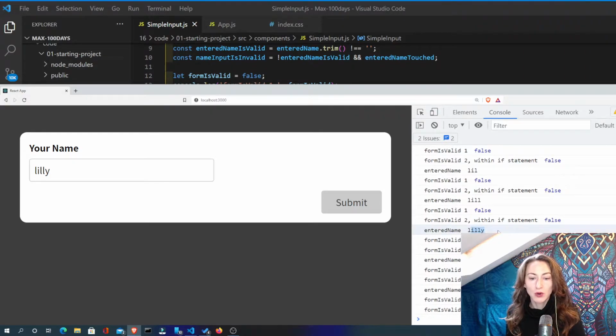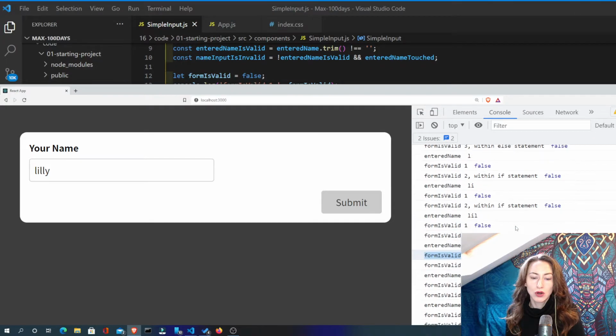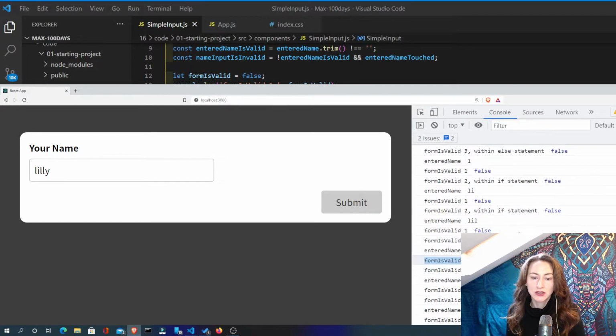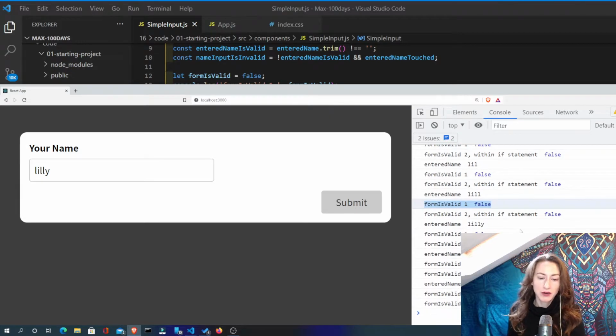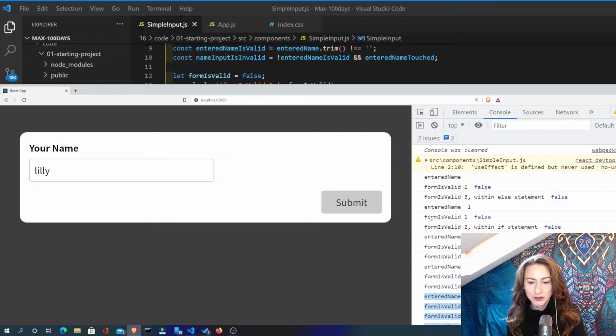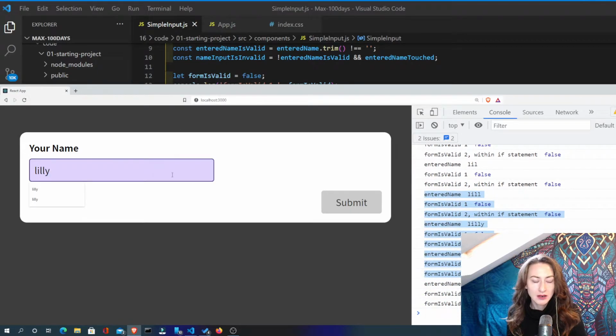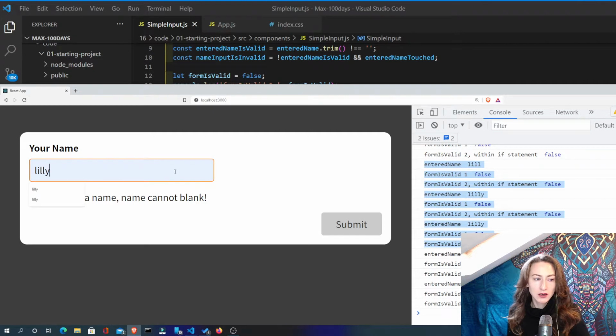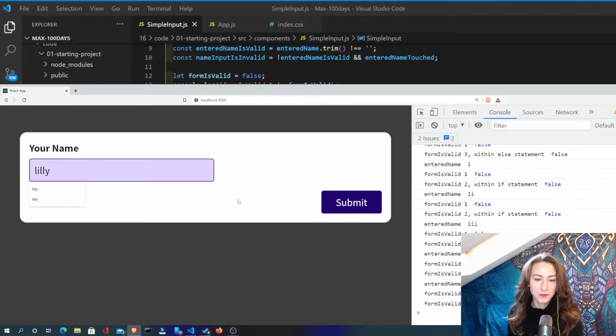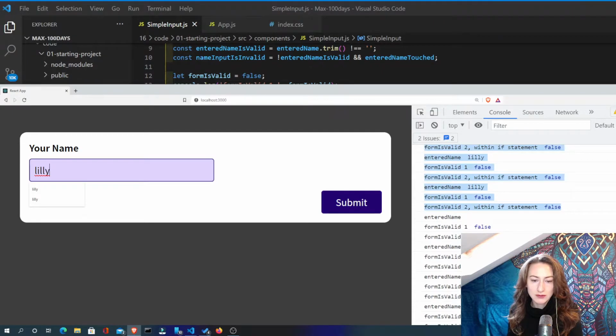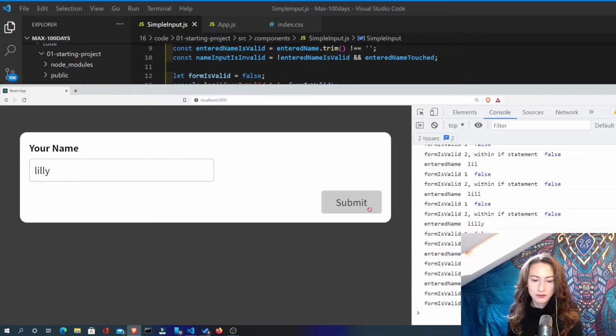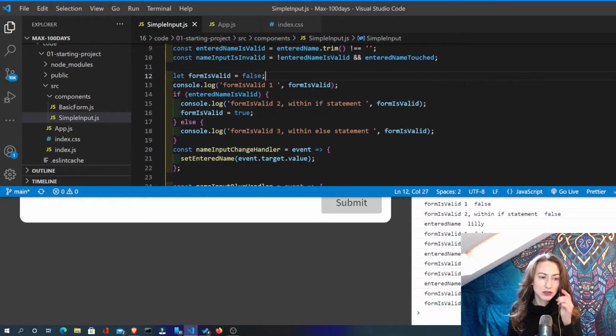But here when we have the whole name in, right, we can see when we're first doing it, where is it set to true? I do not know. It just doesn't seem to be true. What's going on? But then Lilly, let's try and just type this out again. Okay, so now it's true because that's clickable. Is it because we just set it back to false very quickly?